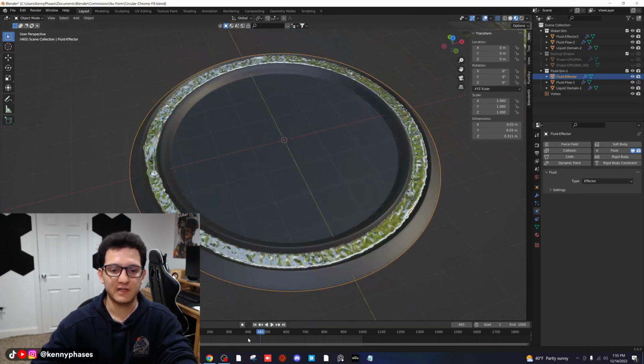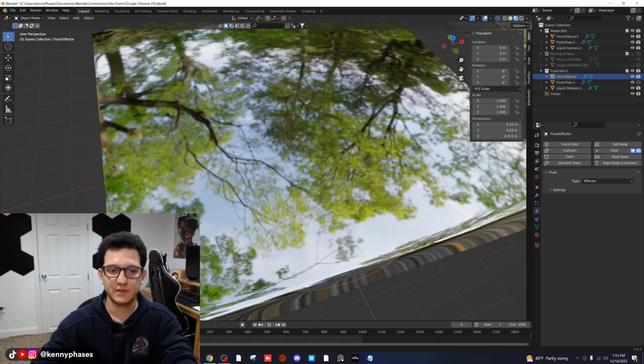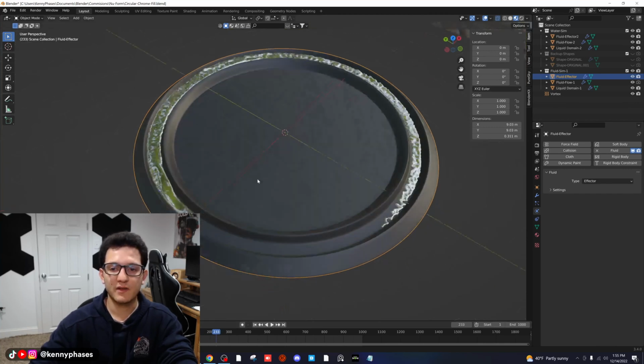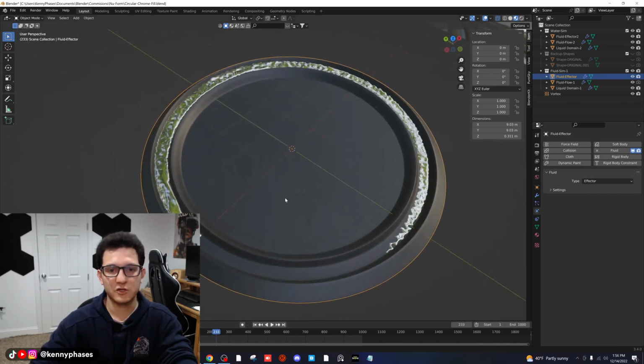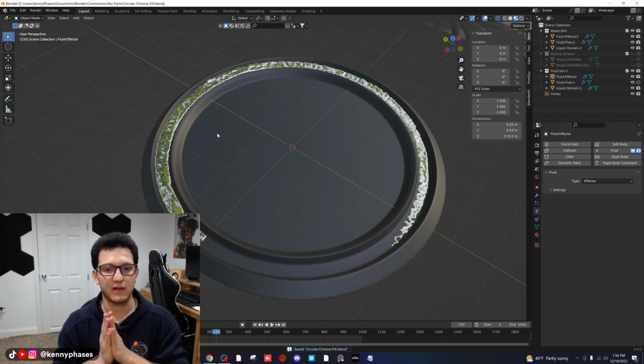Now, I'm not going to go into the details of the client project, but this is the start of what I'm working on, and it's honestly super fun to make these fluid simulations because you have to wait a second for them to bake. But they're just a lot of fun to do. So I'm going to go ahead and show you guys how to basically create this or something very similar to this. And I think you're going to get a lot of value out of this.